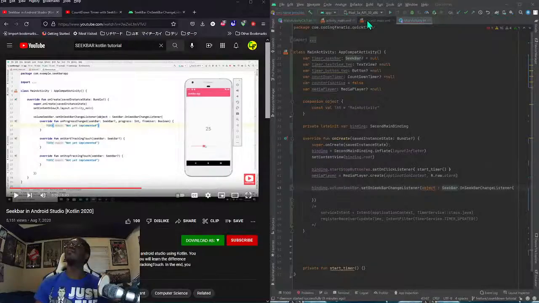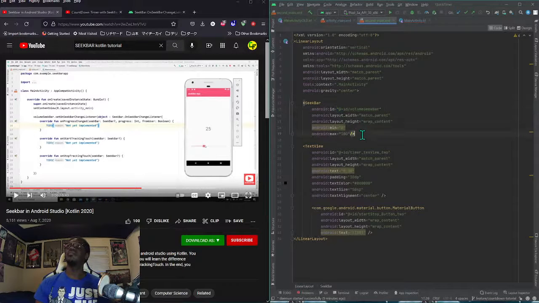set up the max and min for the SeekBar. We did that over here in our layout. So we set the max and min value similar to this tutorial here. But when trying to invoke the volumeSeekBar or the setOnSeekBarChangeListener, I'm just not having any luck with it. It's just not working. So this one was dead in the water, but it's okay. We will continue plugging away.